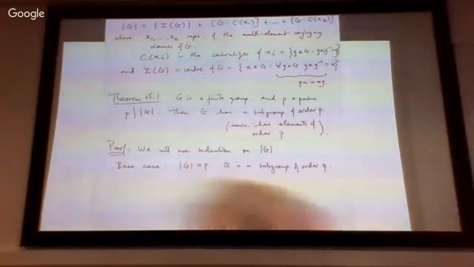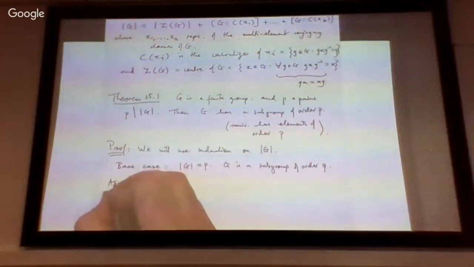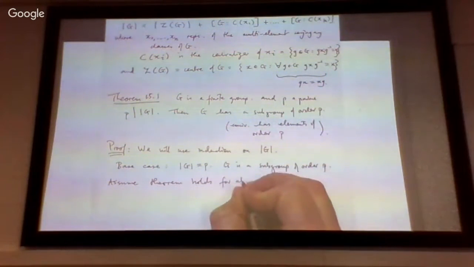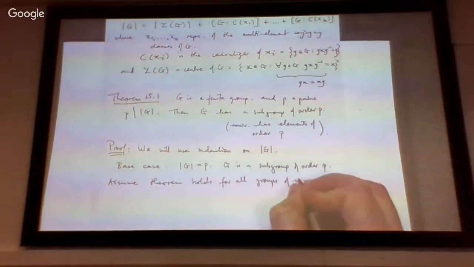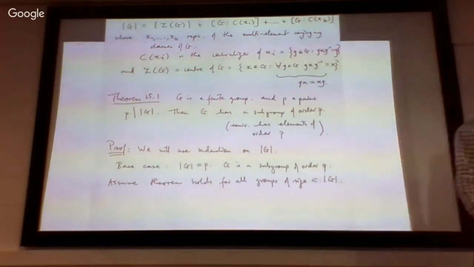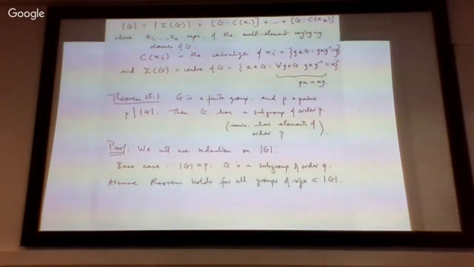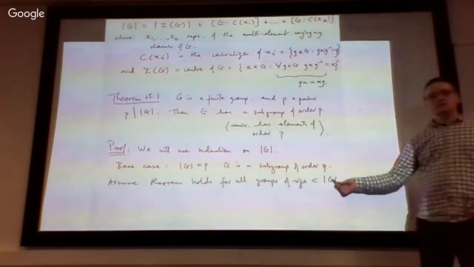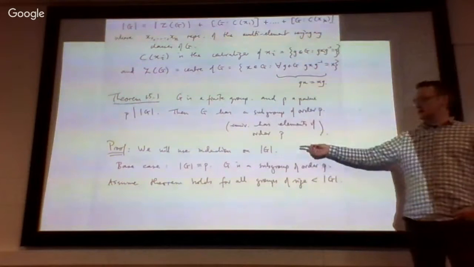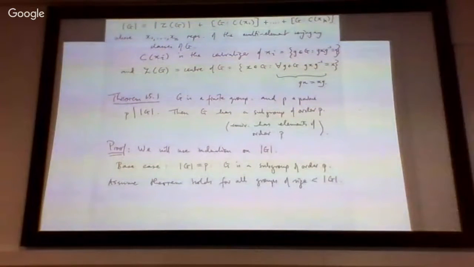So that's the base case done. Now it's going to be strong induction. So we assume the theorem holds for all groups of size strictly less than the order of G. Now we're going to try and prove it for a general G. We're going to try and show that assuming it holds for all groups of smaller size, it holds for a certain group. That's the induction step, going from the truth of the thing for small sizes, implying the truth of something bigger. Because it's true at the bottom, it will therefore be true for all groups.